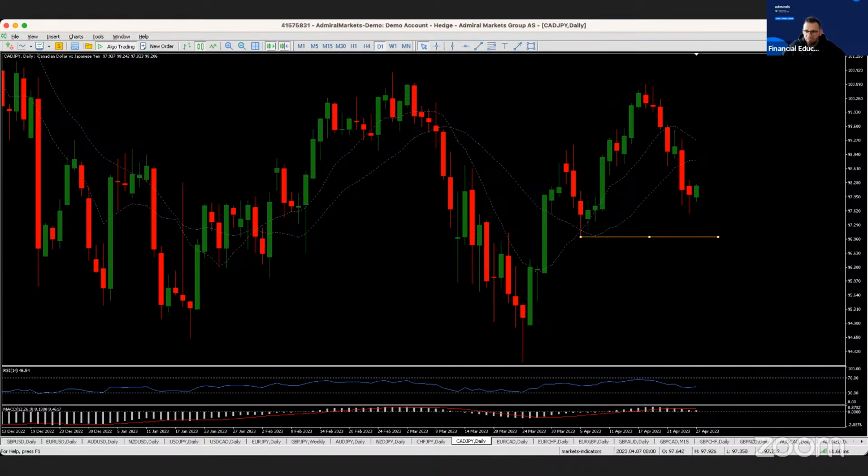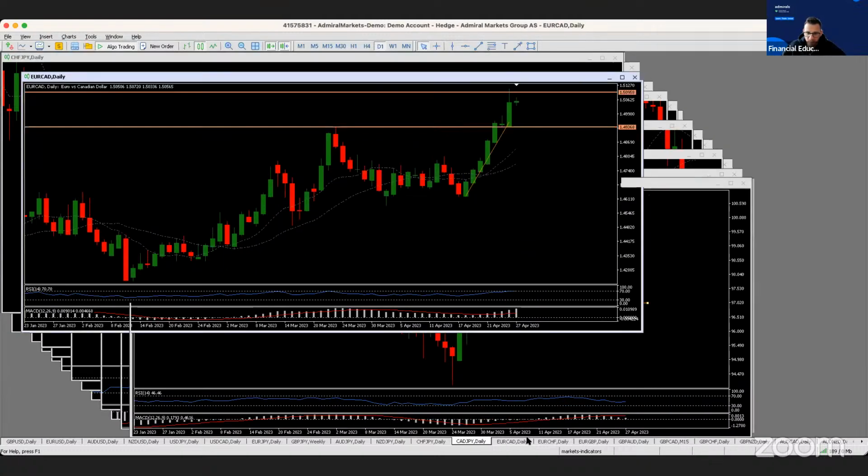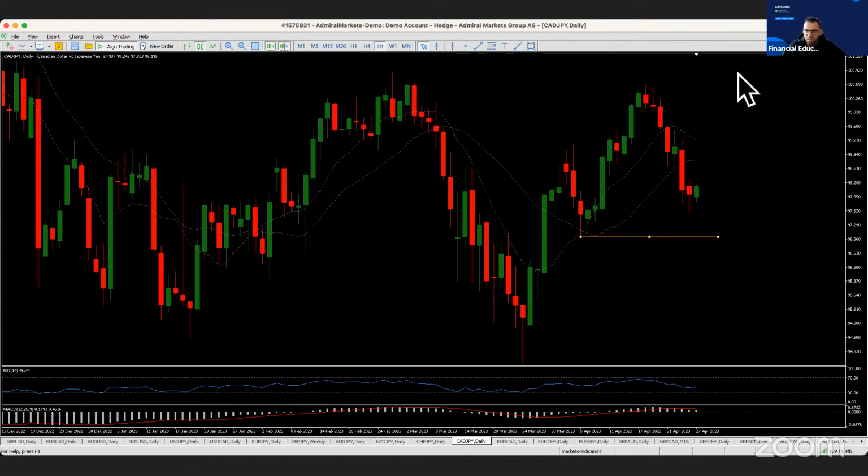There is a support here found at this area. It's at 96.97 Canadian dollar against the Japanese yen. The market can move lower as well. Although in a long term, if we see this per few weeks or per a month, it's a bit of ranging here rather than any clear trend. The fact that we see just a higher high here without any higher low and any valid trend line doesn't make this a trending market.